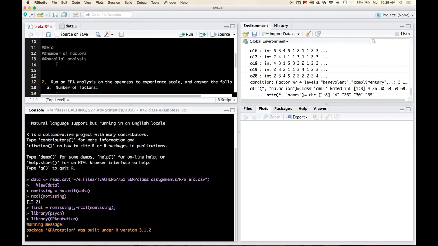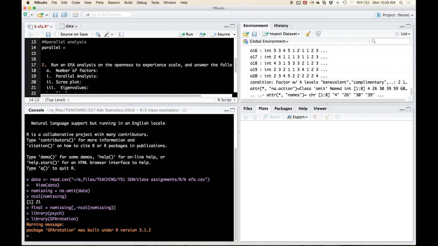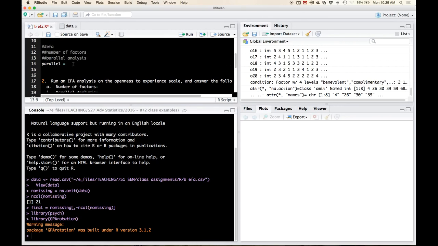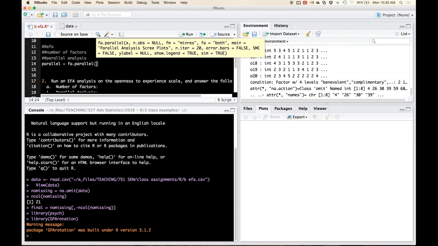Okay. So parallel analysis. So how many factors are there? So I'm going to save this as parallel. Okay. Parallel. Let's try again. Parallel. So not known for my spelling. However you spell it. And I think it's with the E's. Let's make it right. There we go. The function is fa.parallel, and this is why I can figure out how it's spelled, because they spelled it correctly.